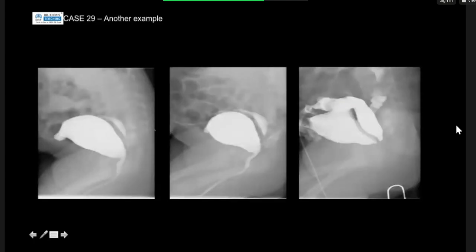So this is just another example to show you. In this one, the child has had an MCUG first. So this is the bladder here that's been filled with contrast, and then you can see that we're opacifying the rectum when we're filling the bladder with contrast, and there's a connection here with the bladder base. And then we've done the distal loopogram, and although we can't see the rest of the things, such as the distance from the perineum, so this is our marker on the perineum to show the gap, although we can't see the connection when we do the distal loopogram, we are seeing that the bladder and the rectum are beaking towards each other, suggesting that there is a fistulous connection there.